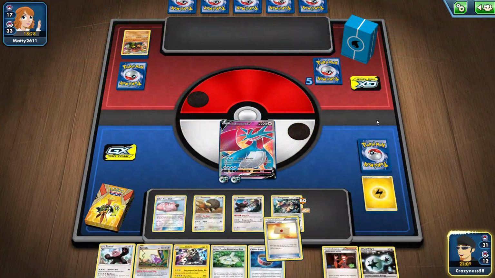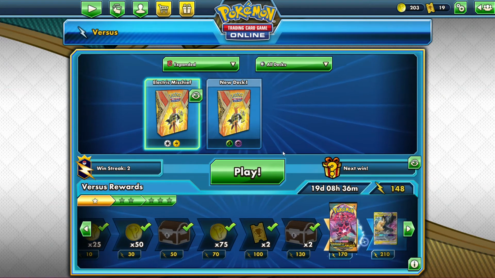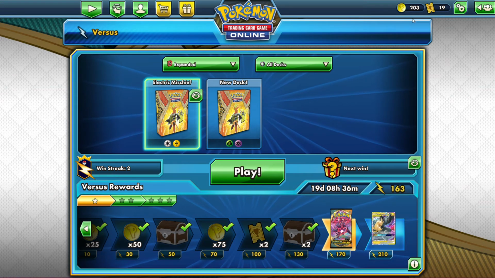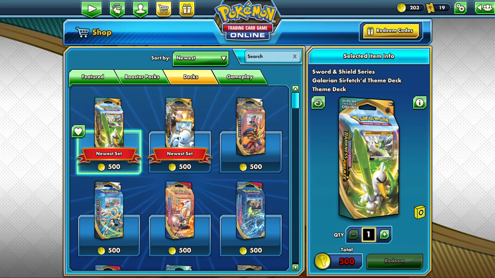Two wins. That's good. And we almost got another card pack. I could buy one, but I think I'm gonna save up to get 500 for under this one, right? Nope, not that one. Under this one. So I think I'm gonna try one of these decks, so that way I get more cards, of course. I think you can do theme with these.